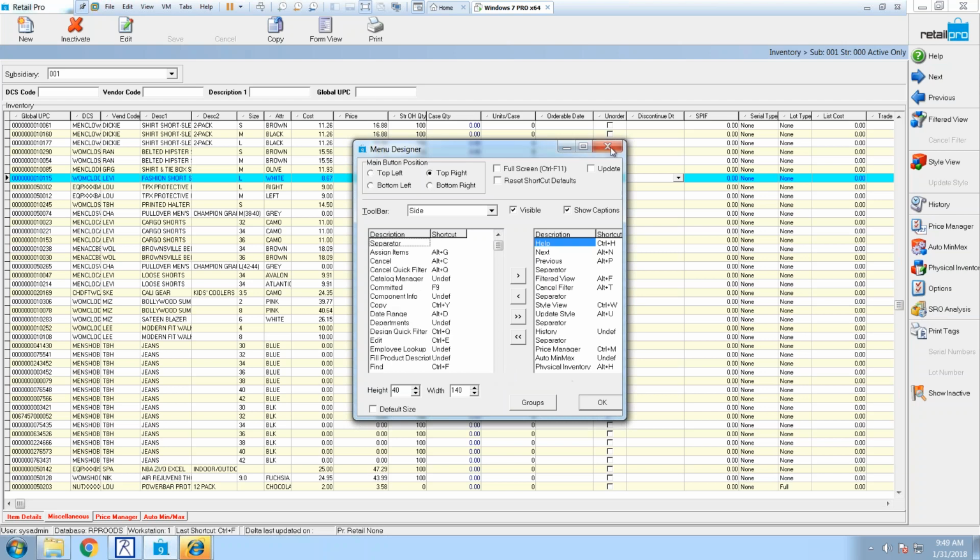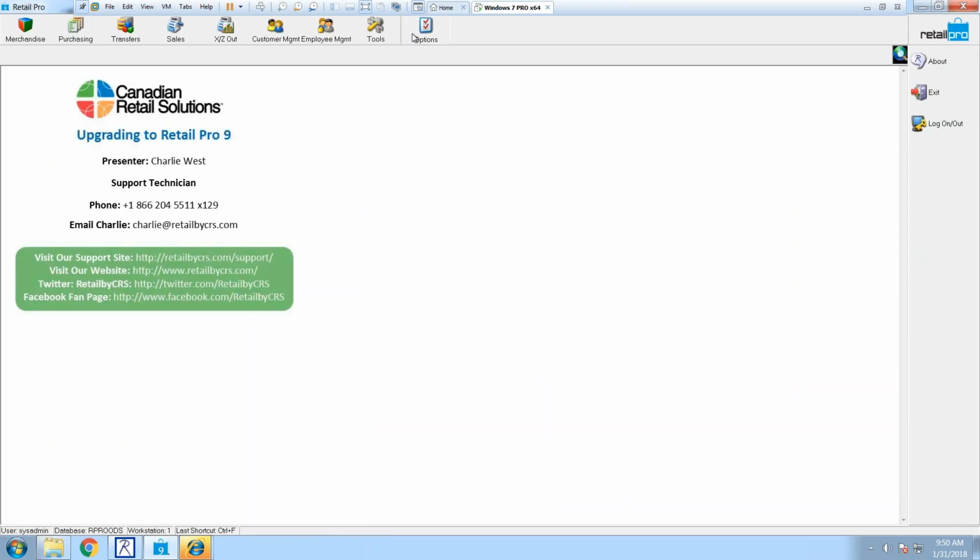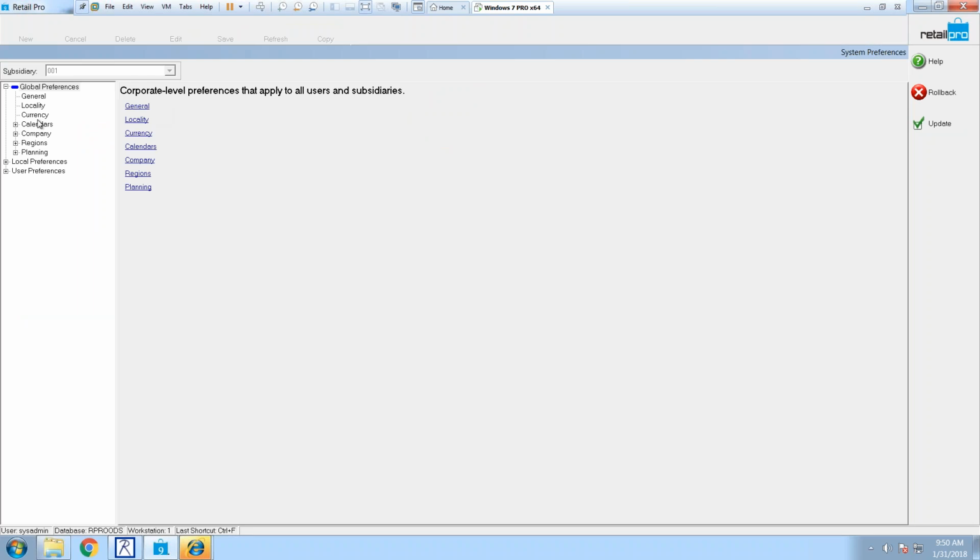And I don't have the button on here, and I don't want to take too much time looking for it, but there is a button that gives us our inventory statistics for each item, and I don't have any history in there anyways. So next, for product transfer options, we've got a lot more options when it comes to transferring between locations. So if you have multiple stores, this can be really helpful.